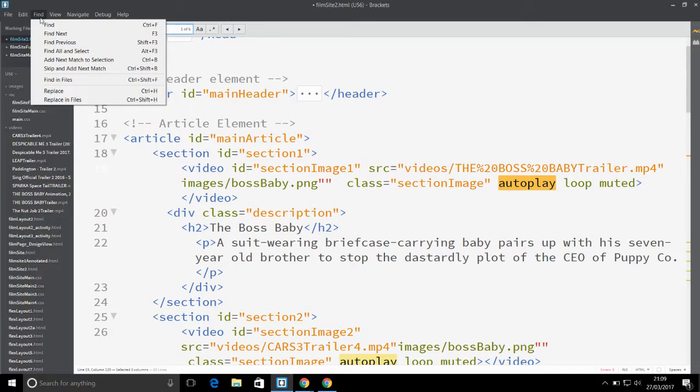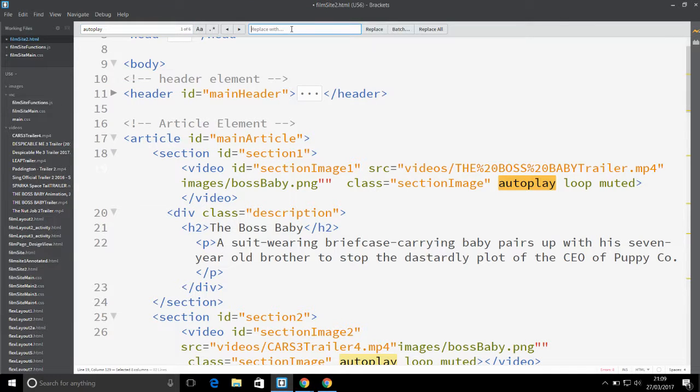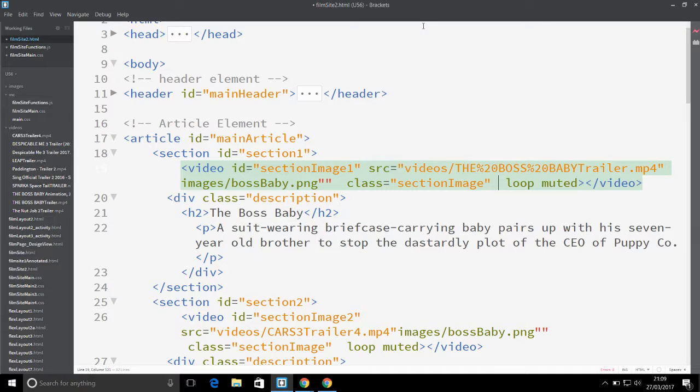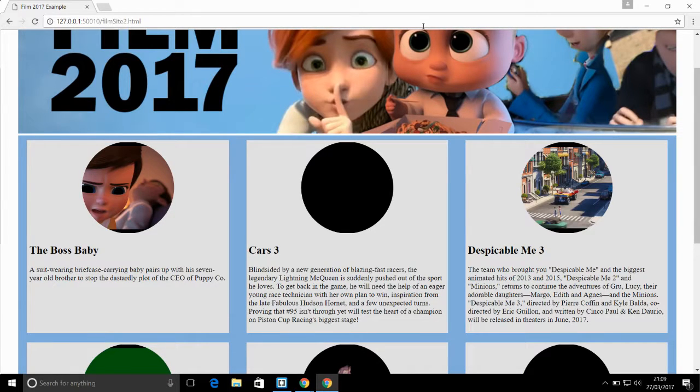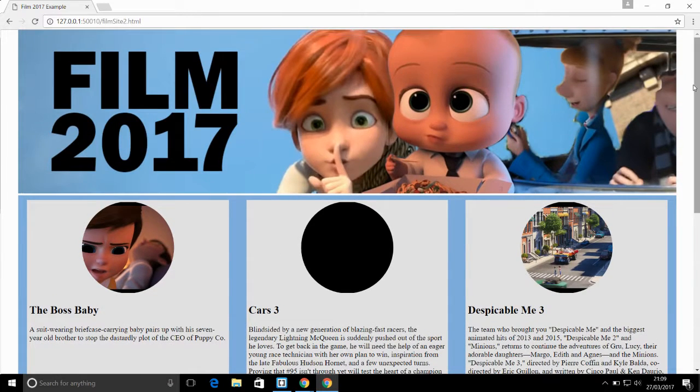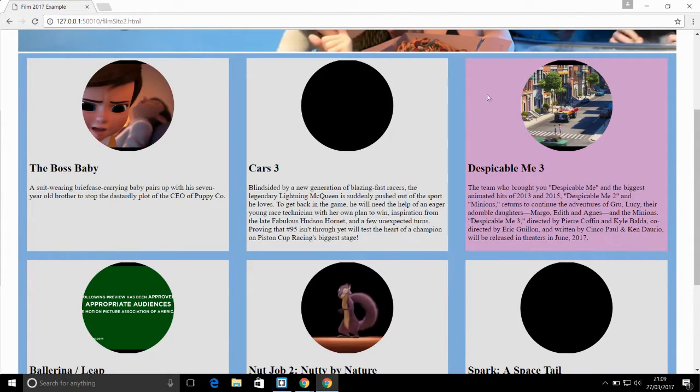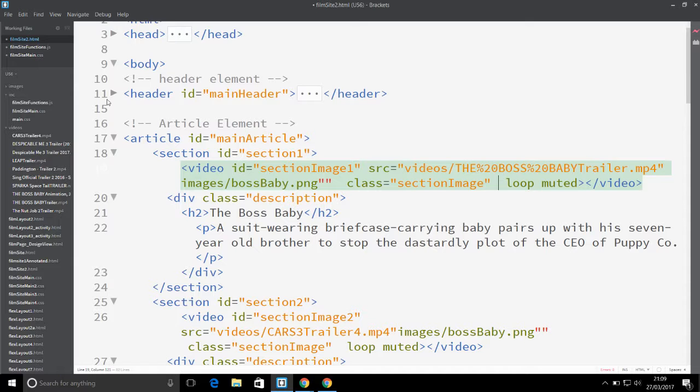I'm going to change it to find and replace. And just replace that with that. So I can leave it to be blank. Replace all, we'll just take it all out. And then when we go back, refresh it, all of those look like they're images. We could then run through the process of creating a function to handle that.